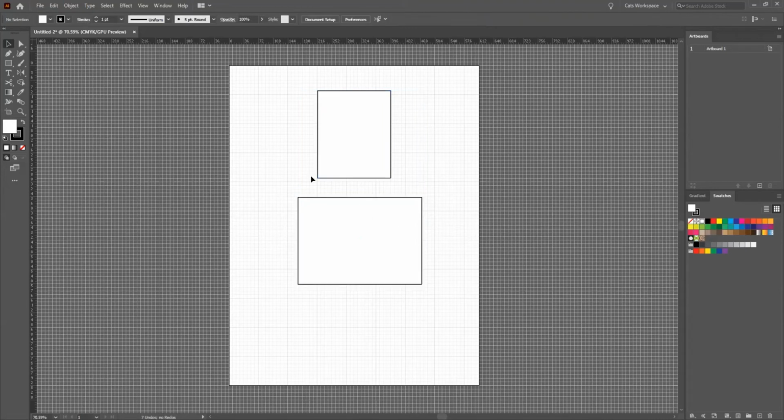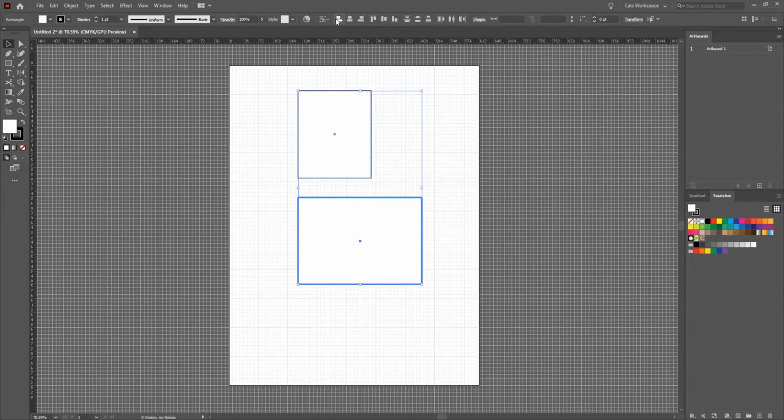So when you select objects, on your control bar, you will see these buttons. Ito is horizontal align left. So if I click that, ayun, i-align niya dito sa dalawa to the left. This one is on the center. This one is right. And then ito, vertical. Ayan yung mga options natin.